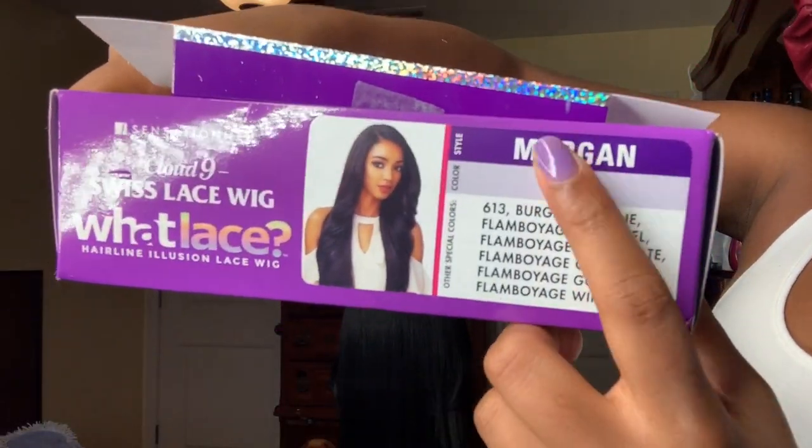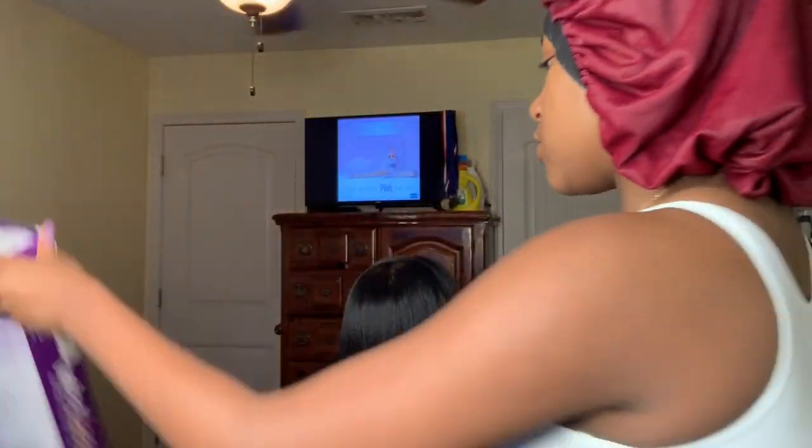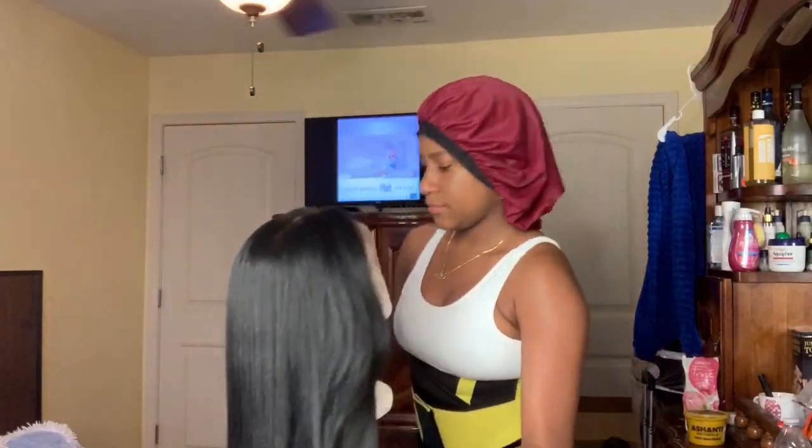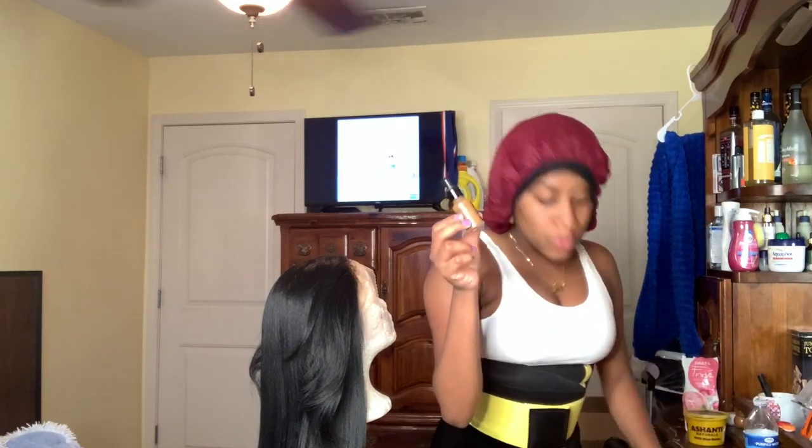This is the name Morgan. Her name is Morgan, and she's in the color one, I think. So I'm showing you how her scalp and everything look. I'm about to hot comb it. I'm about to cut the lace and all that. Well, no, actually I'm not. I'm about to put foundation on it.